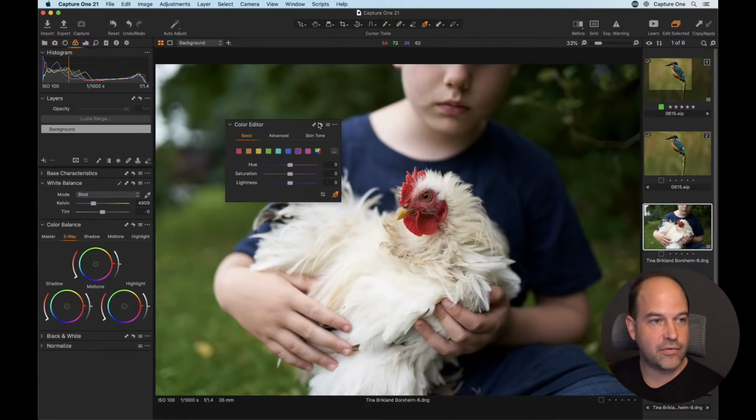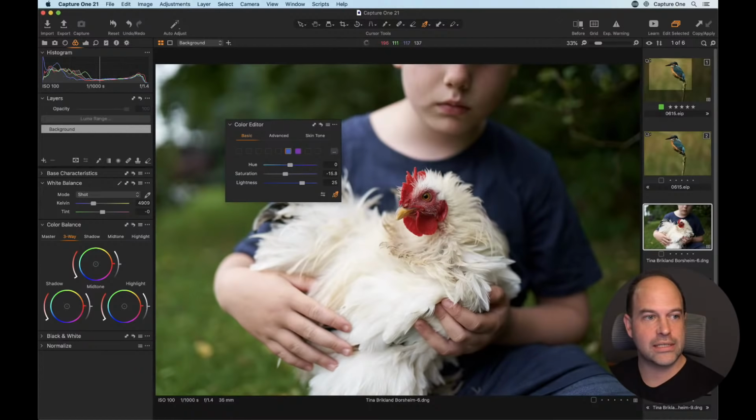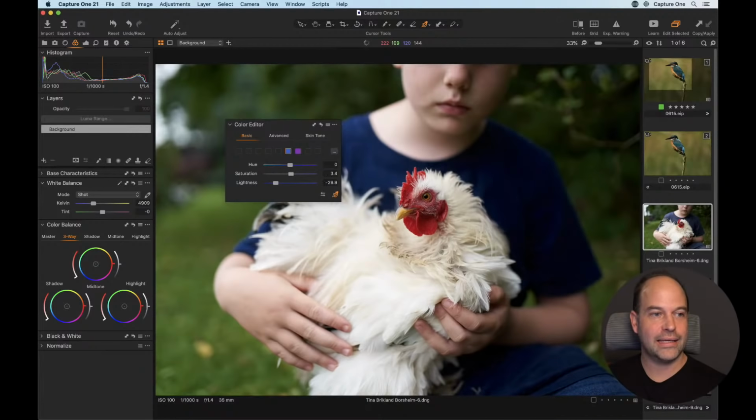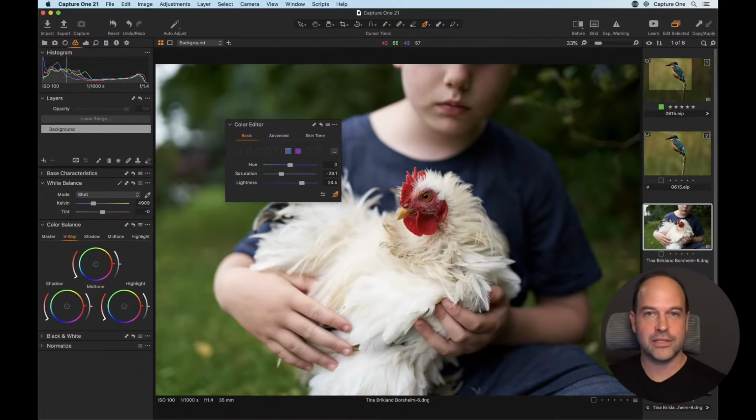So it becomes very easy if we just reset everything. So the reset button will reset the lot. Click and hold. Say I want to make that a bit darker and up the saturation. T-shirt, I want to make that a little bit less saturated and lighter. So I can go in this direction. And even if I drag diagonally, then it's doing 2 sliders at the same time. So if you get really smart with your muscle memory, then you know this way is lighter and less saturated. If I go diagonally, then it's going in the other direction. So if you get super cool with your mouse movements, then it becomes very fast to edit color.